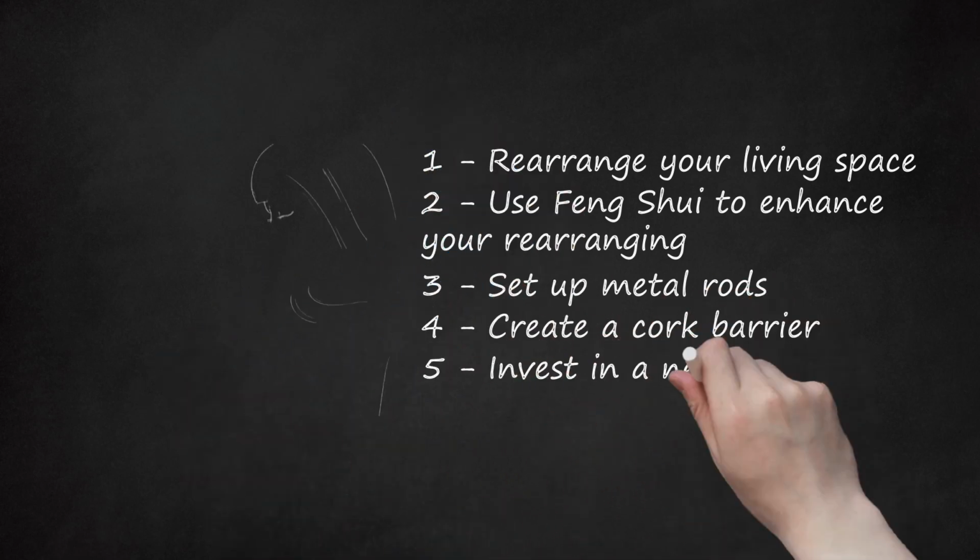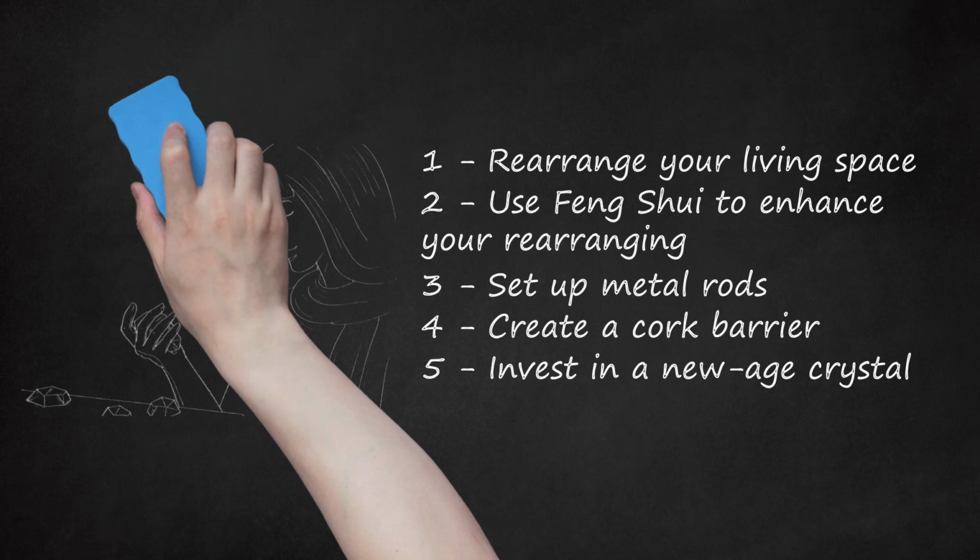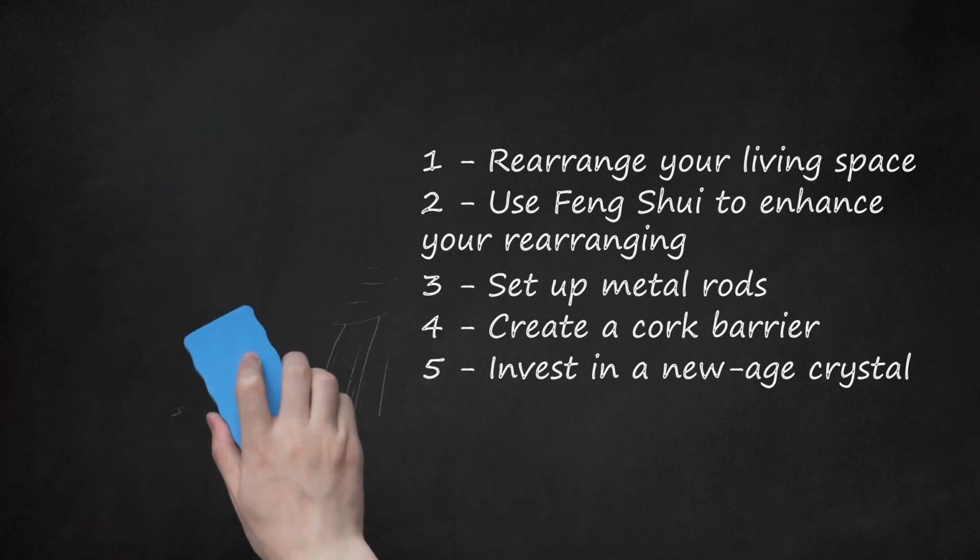5. Invest in a new age crystal. Buy a new crystal to shield yourself. Some people feel strongly about the healing and protective qualities of crystals, which they say protect you from geopathic stresses, but also, through energy resonances in your own body and negative ions, can stimulate your immune system and change toxic energies into beneficial ones. Quartz or shungite crystals work great. Amethyst, zeolite, and tourmaline are great at generating negative ions from moisture in the air. Make sure to wear your crystal at all times.